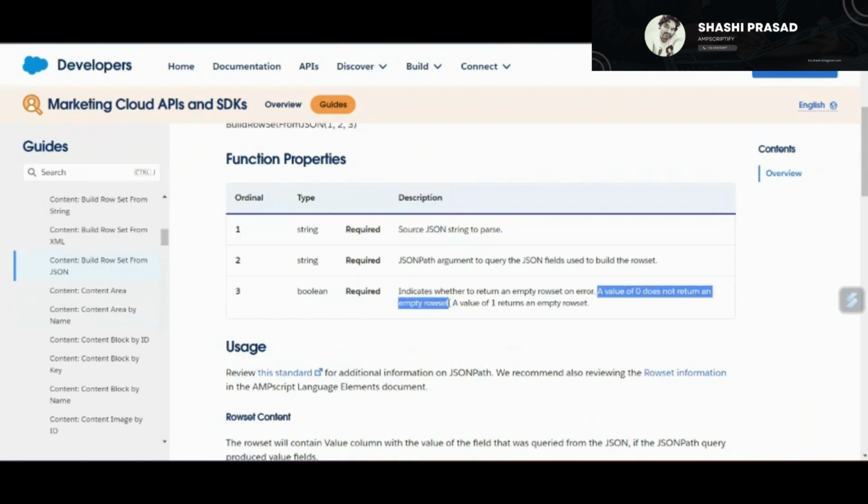So if you want to implement try and catch inside AMPscript, then you obviously have to leverage SSJS, right? So that's the reason I believe they have given you an option with 0 and 1, either to return an empty row set or to throw an error, okay? And if you're throwing an error, make sure you're catching the exception and storing or handling the exception, right?